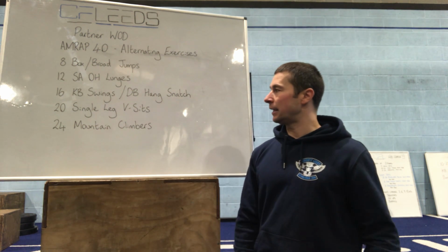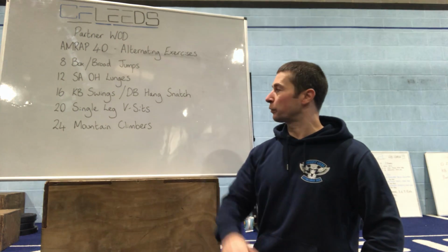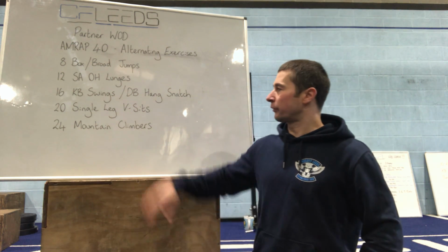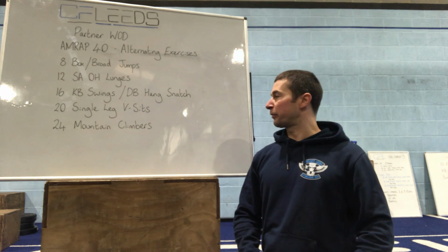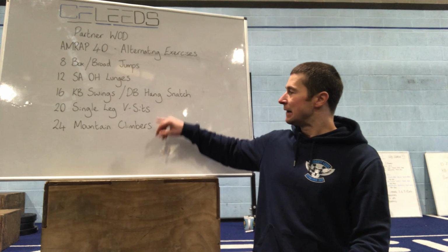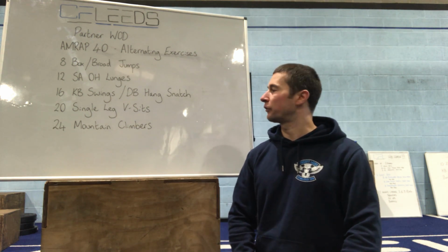Then we've got 16 reps of either a kettlebell swing, which you can do as a two-handed overhead swing, or if you've got a dumbbell, you can work a dumbbell hang snatch and do 8 each arm. Okay, then we've got 20 single leg V-sits, so some ab specific work in there for fairly high volume, 20 reps there. Okay, and then 24 mountain climbers to finish the round off.